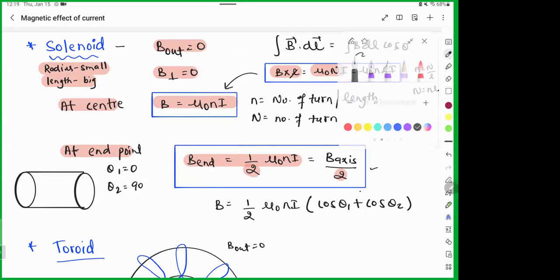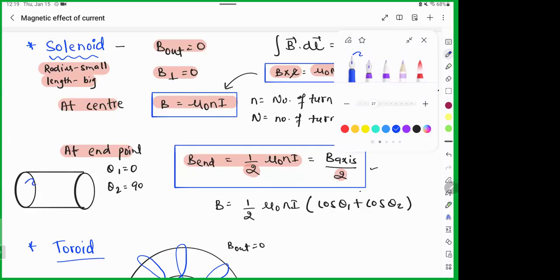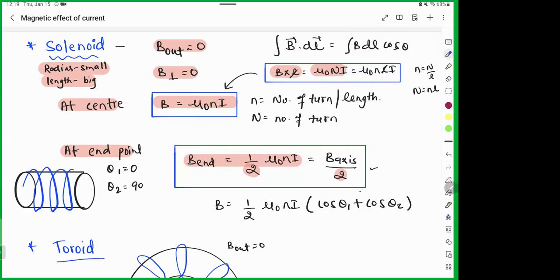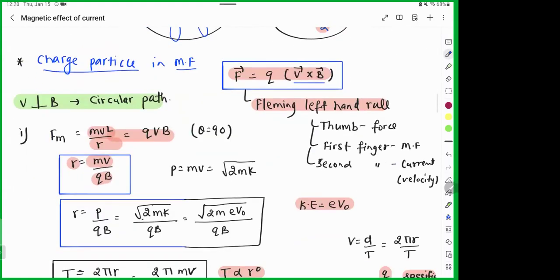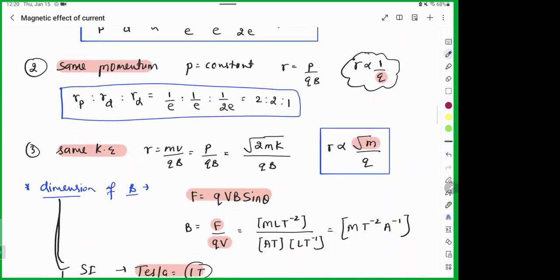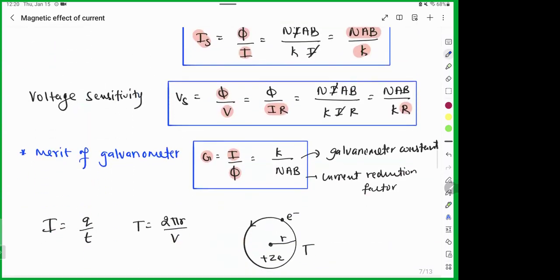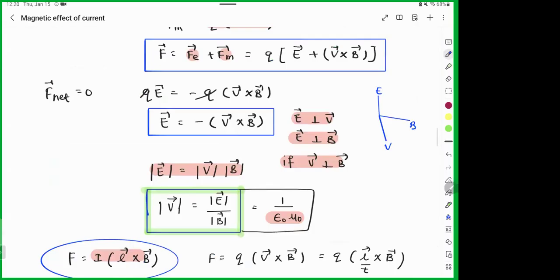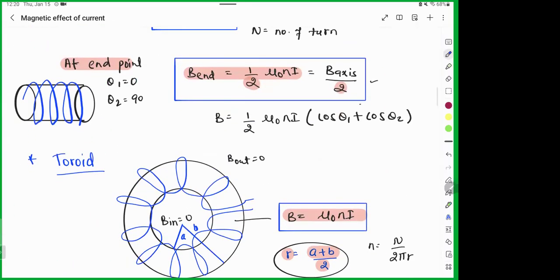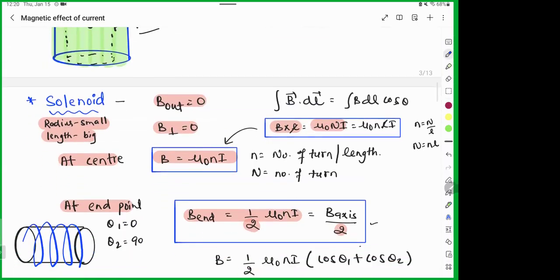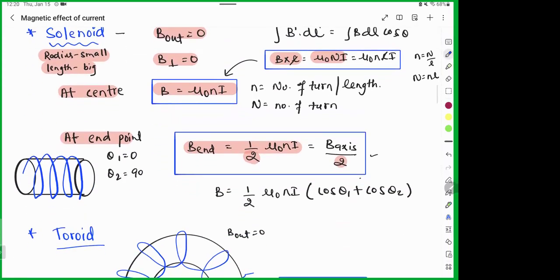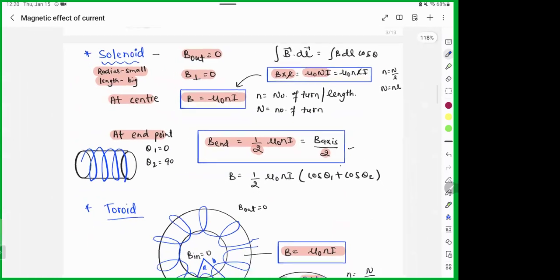Solenoid. Jordan, what is solenoid? So yes, Parthika. How much time will the class take? Solenoid, toroid, charge in magnetic field, force, Lorentz force, torque. I have to take one more class, guys. I will finish only these two topics, solenoid and toroid, and then 15 minutes of questions, so maximum half an hour. Okay.